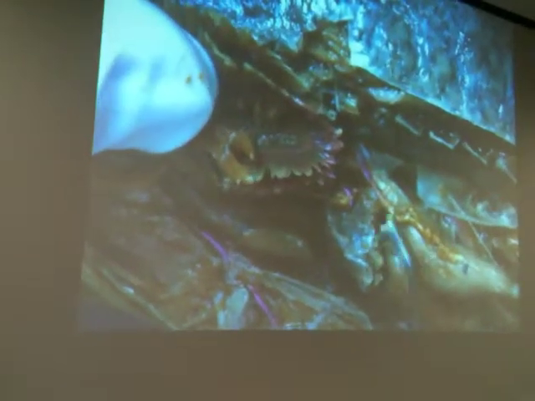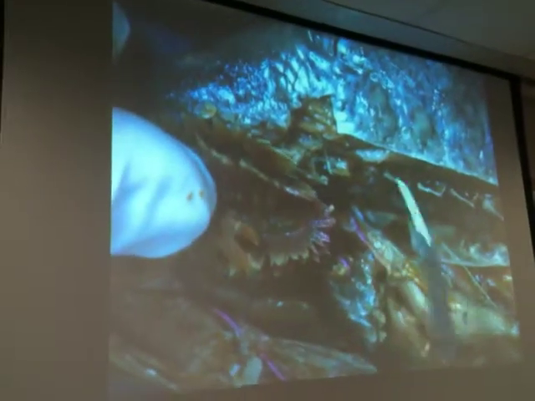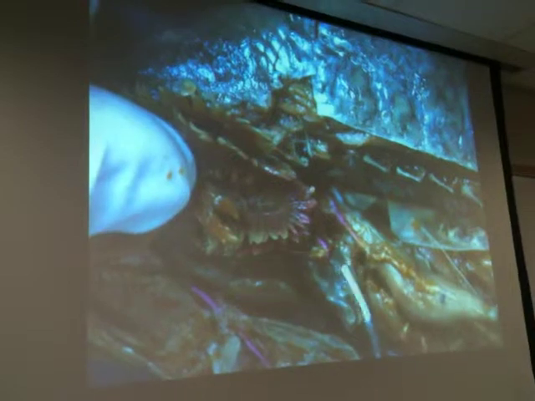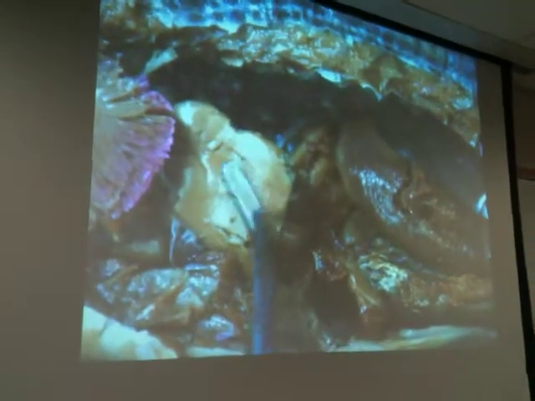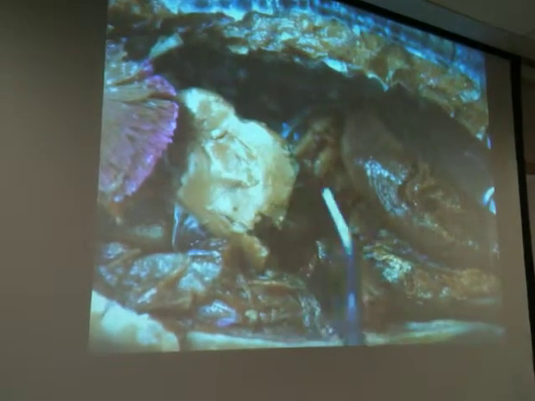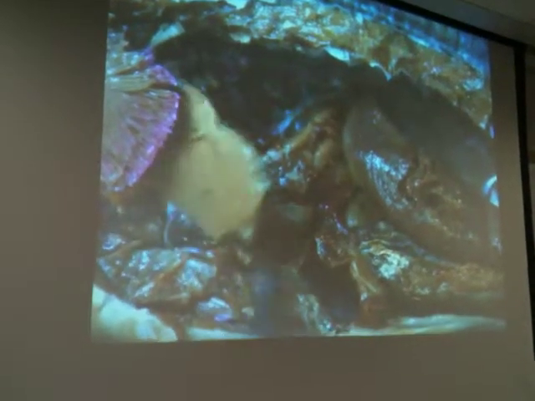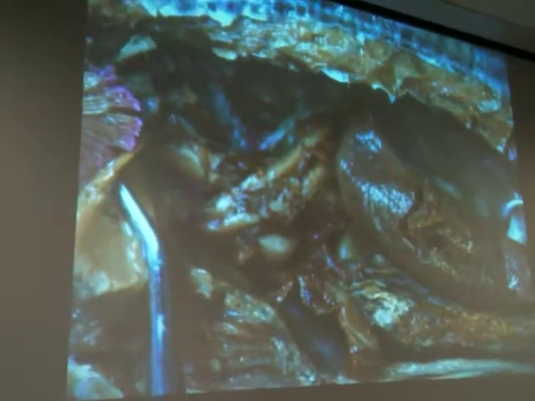So the next structure, well, the most obvious thing that you'll probably see over this area, the region of the stomach, is the liver. Okay, that will be covering your stomach. And there's a small piece of it in this guy. Okay, so this is part of the liver. And underneath of it is the stomach. So you'll have to cut away the liver, remove it, push it off to the side, and then reveal the stomach.